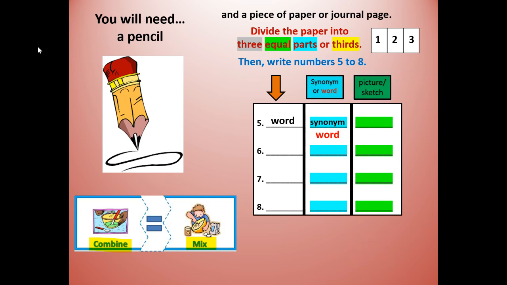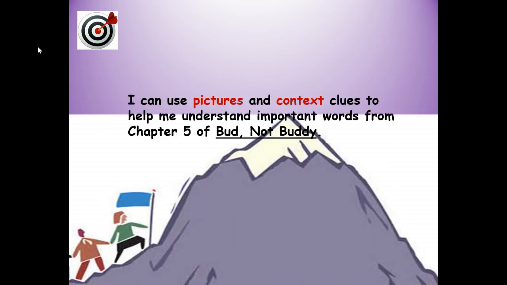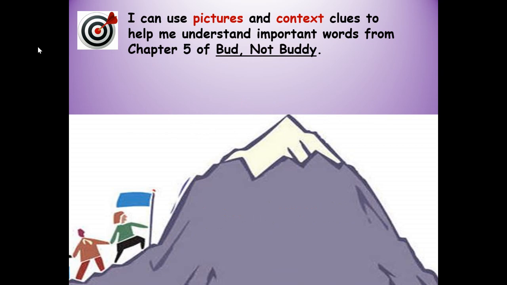And then in the third column, I want you to draw a quick picture or sketch. It doesn't have to be super fancy, just a quick picture. And this will help you remember the vocabulary words. So let's get started. If at any time I'm going too fast, push pause, get caught up, and then push play when you're ready to join us.